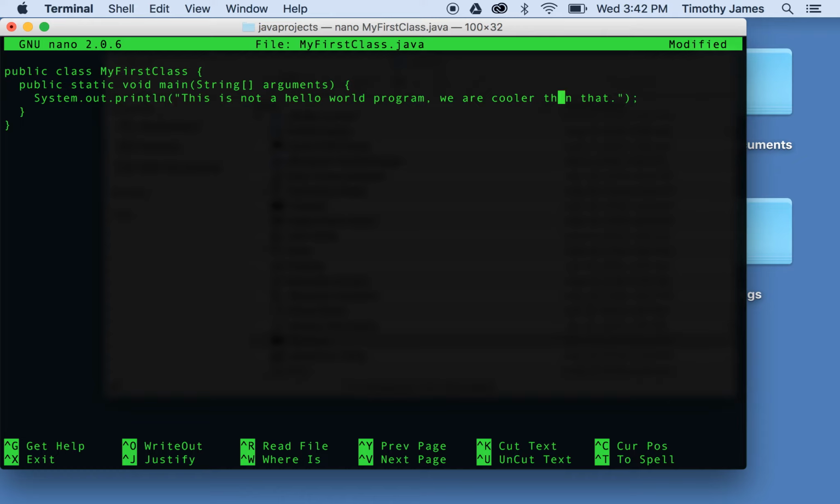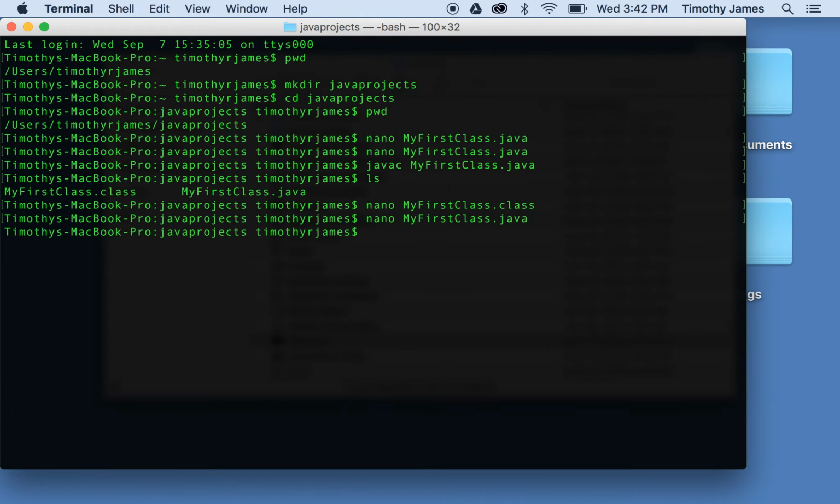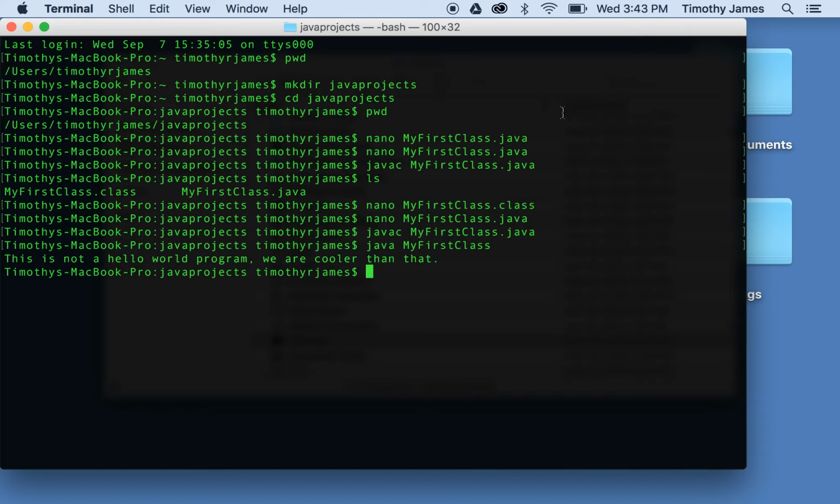But if you've done this and you've written System properly, System with a capital S, dot out, dot println, then notice that everything in this string, everything in the text that I'm outputting is enclosed in these double quotes. If we do that much and we end the statement with a semicolon and we write out our file, and we hit Control X to leave, if we type javac MyFirstClass.java, then we type java MyFirstClass, no extension, no extra characters here, and hit enter, you will see we have a value here. We have exactly what's listed here.